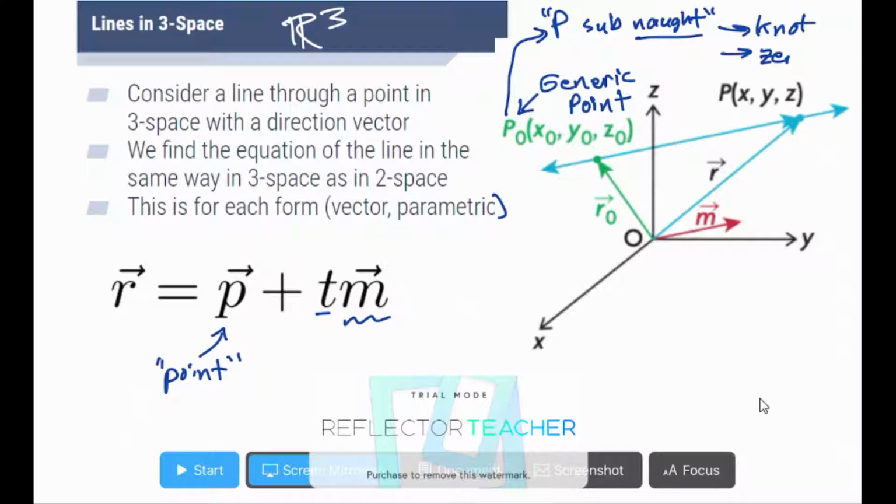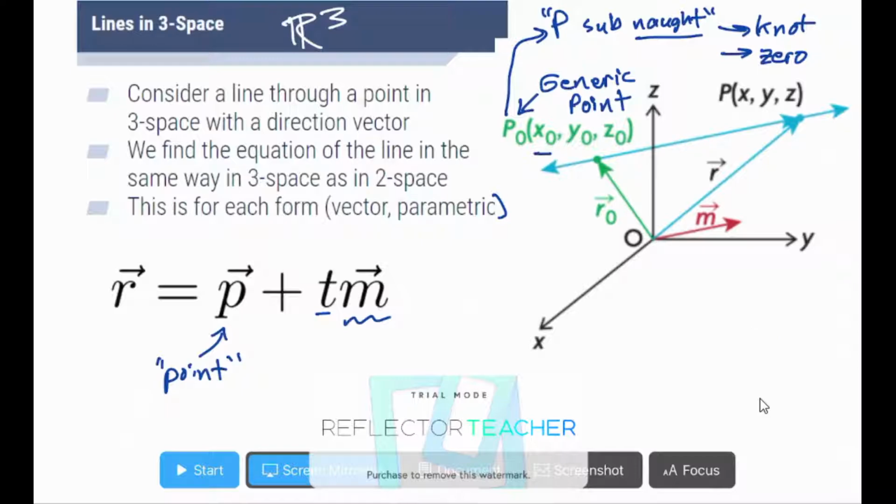So if I move from position 1 to position 2, this would be like position naught, position 1, position 2, and so on. So sometimes we use it to describe things like that. In our case here, we're using it to describe our starting point, our generic point. And so the components of this vector are x naught, y naught, and z naught.